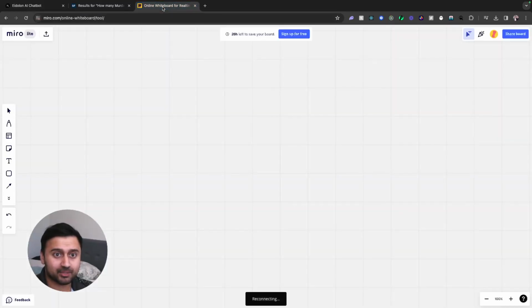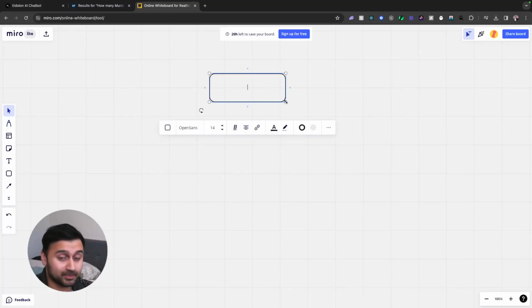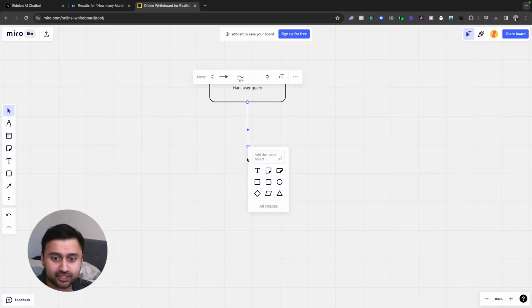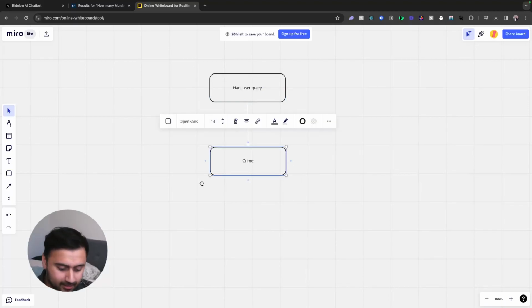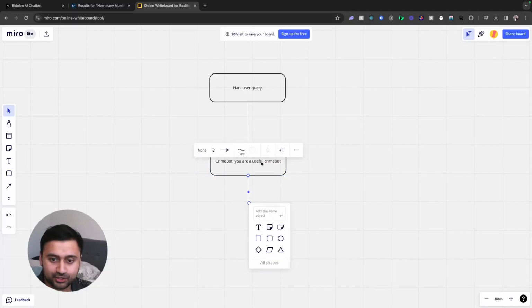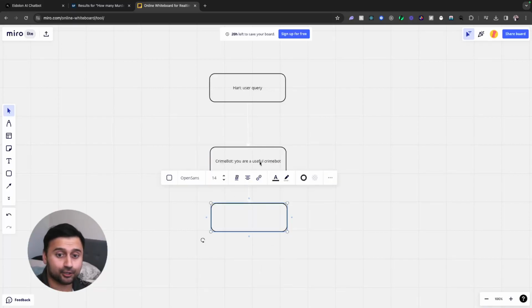What this looks like, because we're going to see this architecture expand and people are going to be doing this across many different data sources, which would be smart to have an isolated agent for each, is we're going to see this architecture being used all over the place in every scenario where information is hard to access. And all it looks like is a user query. So Hari's user query is sent to any generic agent depending on what your use case is. In this case, it's a crimebot that is prompted as you are a useful crimebot. And then the crimebot, which is GPT enabled, sends the converted logic of my user query into SQL.